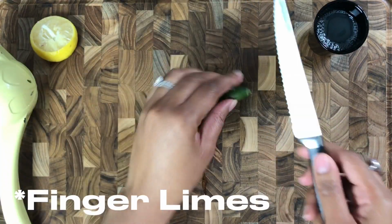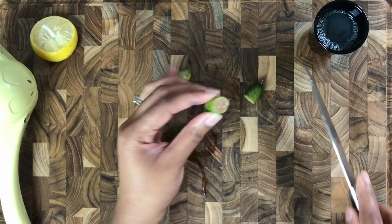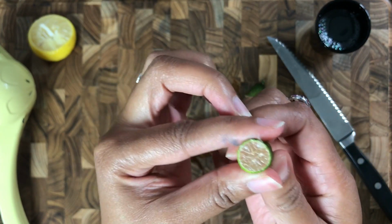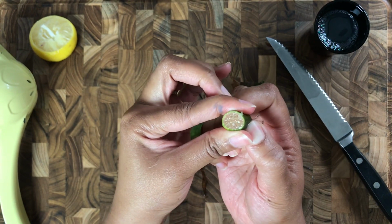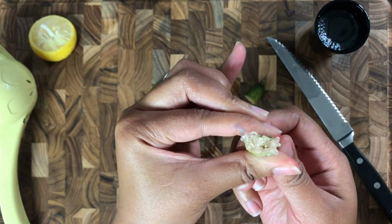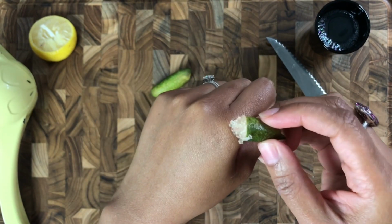Now remember those finger limes I told you about? I'm just going to start calling it lime caviar because it looks like caviar. It's kind of creepy. It's so Halloween, and this is my first time actually using and buying this. I got it from Imperfect Food, and I love trying new stuff, so I'm going to use this in the recipe.